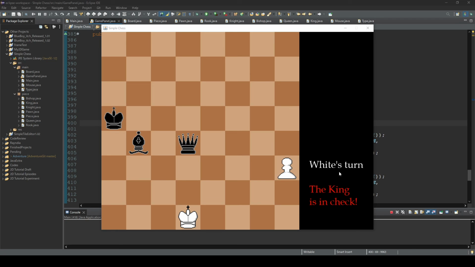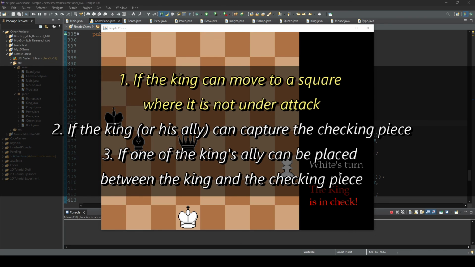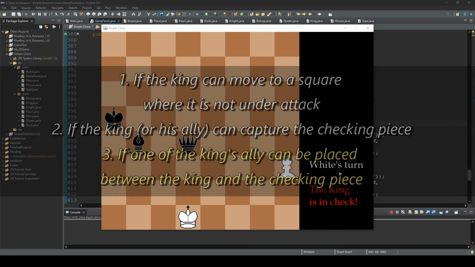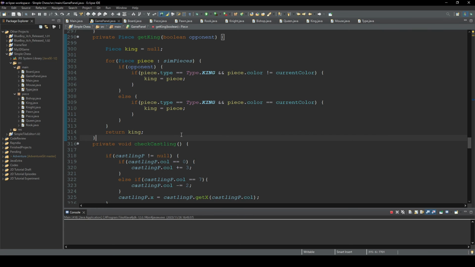And to know this, we need to check 3 possibilities. 1, if the king can move to a square where it is not under attack. 2, if the king can capture the checking piece. And 3, if one of the king's allies can be placed between the attacker and the king and block the attack. And we create 3 methods to check these.